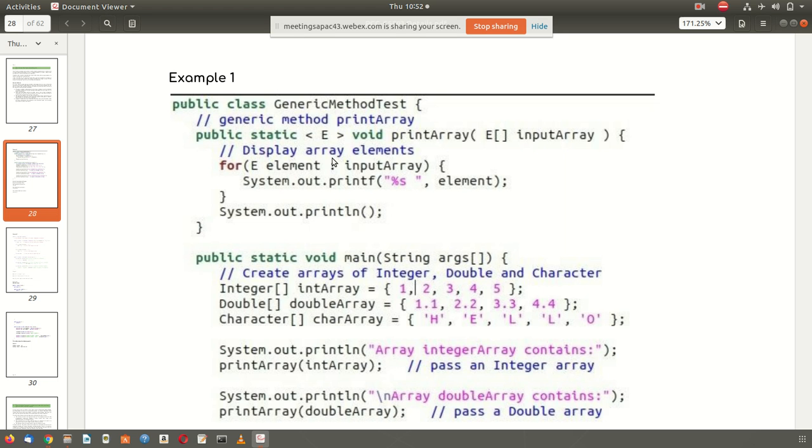Similarly, for a generic data type also, you give a variable data type E, the name of the variable is E, and wherever E appears inside the function, everywhere int will be substituted if you want to use int. If you want to use double, then all the places where E appears inside your function will be substituted by int, float or double.